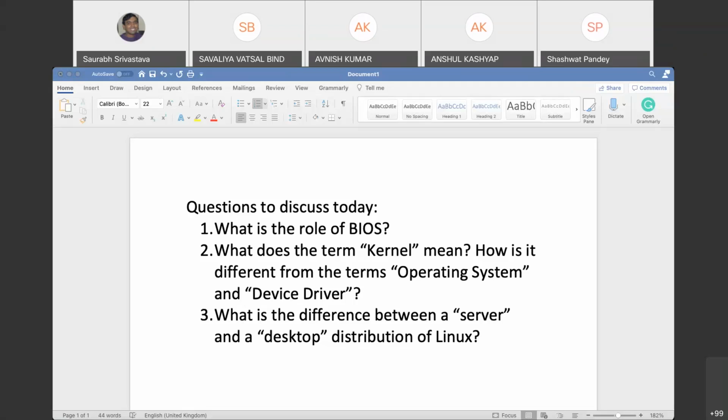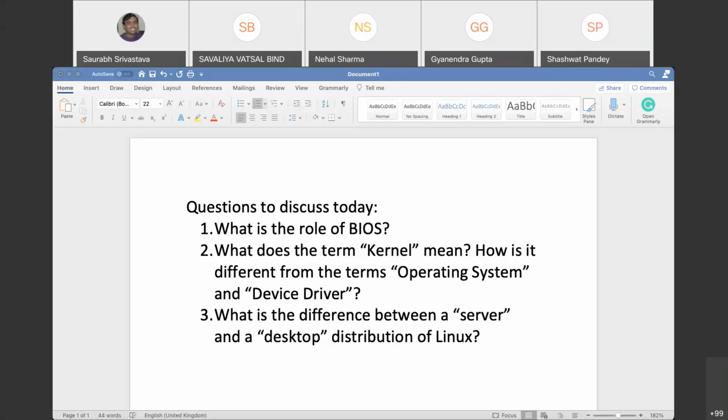BIOS is different, but it doesn't depend on the operating system, because BIOS first of all checks the hardware, and after the system is booted up, then the operating system comes into play. So it is true that BIOS is different depending on what hardware you are using, but you cannot say that every operating system has a different BIOS. It depends on hardware. Yeah, perfectly put. It is independent of the OS because it is the first thing that executes, before all of those things.